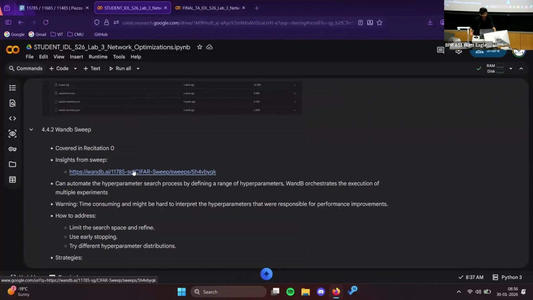bad. And when you're doing hyperparameter tuning, I would recommend you start with a subset of the data set. Do it for a few epochs. You will know if that particular combination of hyperparameters is bad or not. If it is bad, you can definitely eliminate it. If it is good, you can go ahead and try training with the full data set.